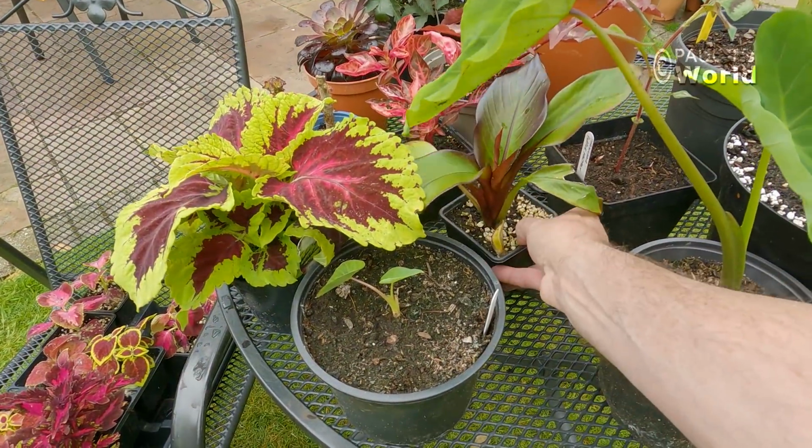So many people in Britain will wrap these in fleece or straw to keep the height of them so they don't start from the ground each year. Because of course these can get to, what, 3 or 4 meters or so. The climate in Britain generally isn't hot enough for these to actually produce any bananas, or at least edible bananas, unfortunately.